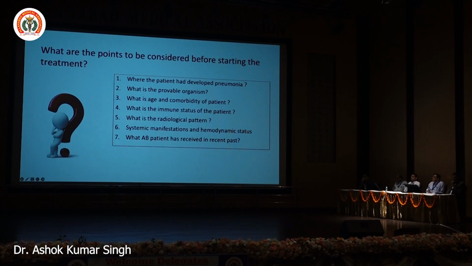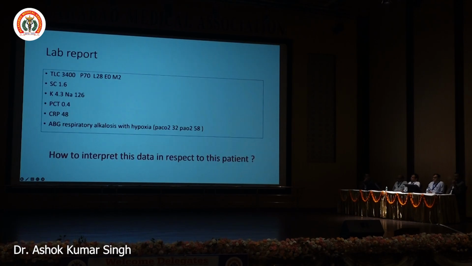So these are the few points which we have to consider at that point, because we have to start antibiotics, and these are the basis when we select the antibiotic, in particular in this difficult situation. So we have started meropenem and doxycycline, suspecting it may be a gram-positive infection, and the patient is elderly and diabetic, so mixed infection possibility is there, and already received azithromycin as well as Augmentin.